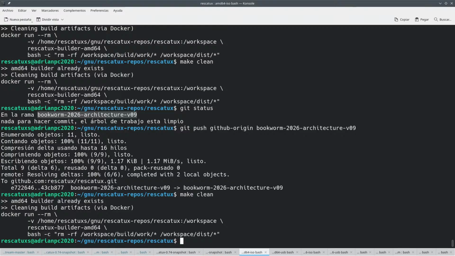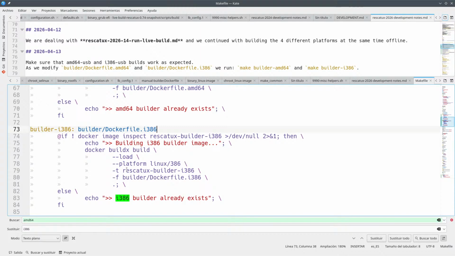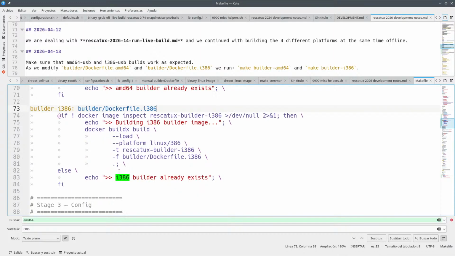Yeah, but the problem is that maybe I don't like this way of doing this, because if I change the Dockerfile, it's not going to detect the change because it's just going to check if this is here or not. So that's not what I actually want to do, if I'm not mistaken.